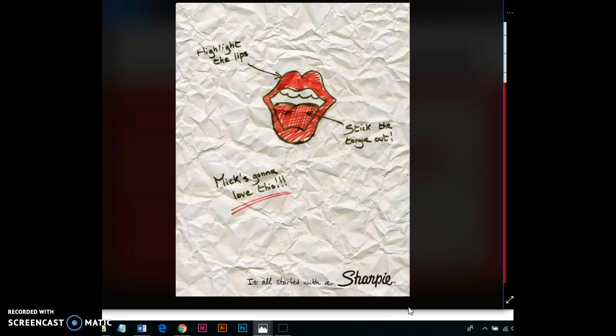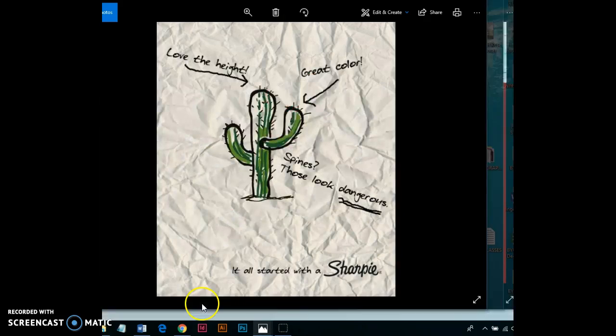I created my new ad in Photoshop, and rather than look for a sketch of a cactus, I created one with the brush tool and used a chisel edge. When I finished, I did some research to find handwriting type that looked similar to that used in the original Sharpie ad. This is my ad.